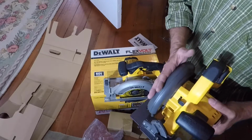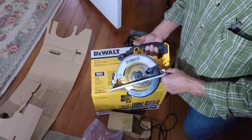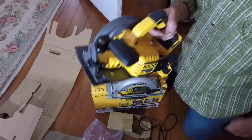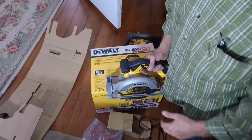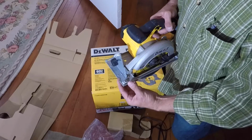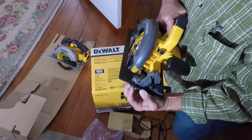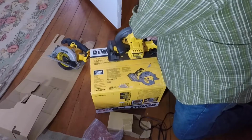The reason I did is this is what I think they call a right-handed saw, and this is a left-handed saw. For the 18 volts and the 20 volts, they put the cutting wheel on this side, which, cutting right-handed, throws everything right on you. So that was one thing I wanted different for this. This is also made more like a regular skill saw. I always had a really hard time getting a good straight guide line on these. I like this better because it's more like a regular skill saw. You've got this small line if you're cutting inside, and then this line right here for cutting like this. I'm thinking that's going to be a lot better.